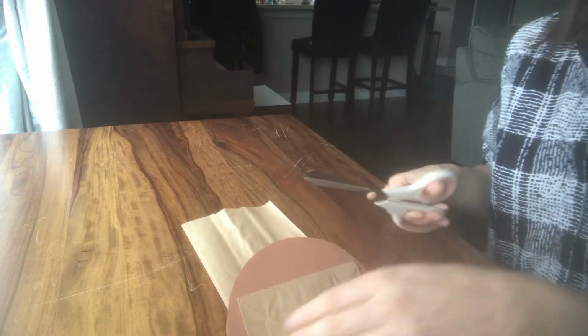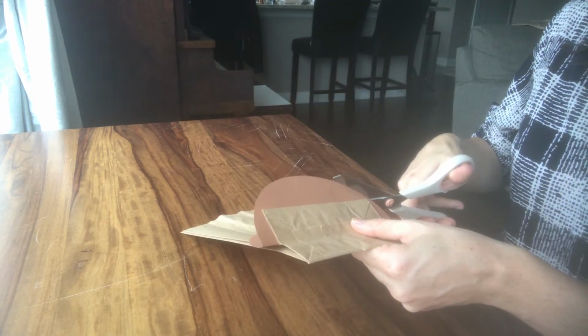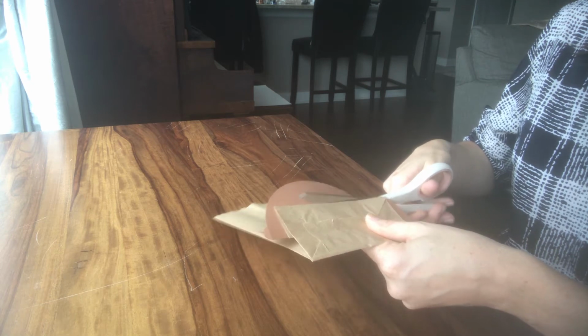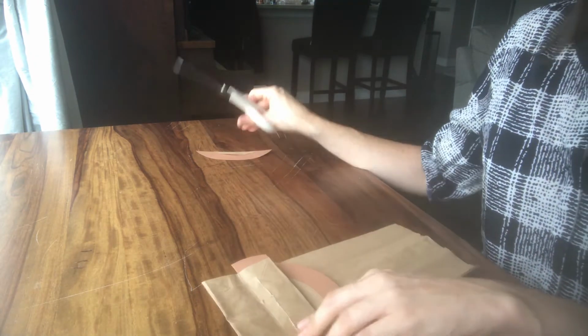Okay, now I'm going to take my scissors and I'm going to cut along the edge of the brown paper bag. And I'm trying to not only take off the dark brown piece, but the light brown piece inside so that everything is evenly cut right there.